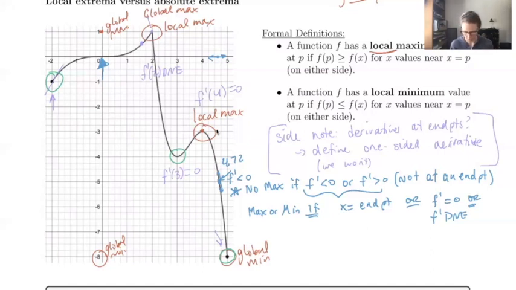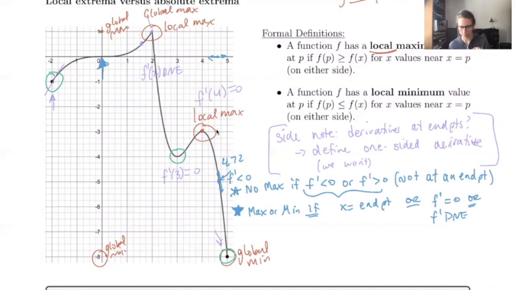Okay, so big take home point number 1: we only have an extreme value. Extreme is the catch-all word for max or min. If I don't want to say max or min because the Zoom auto transcribe will turn that into Mac sermon, I can say extreme value or extremum. That's just a categorical catch-all phrase. I only have an extreme value if I'm at an endpoint or the first derivative is 0 or undefined.